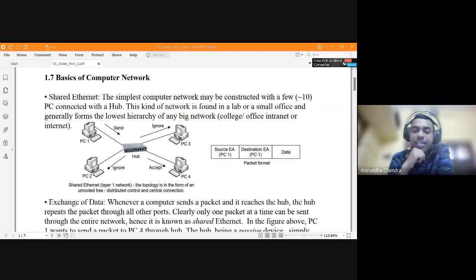Issue number three is that not only for a large number of computers, but also if the physical distance between the computer and the hub increases, such a network is problematic because the length of the cable is a big issue. If the cable length is too large, then the signal will attenuate a lot and you cannot realize the transmission via those cables. So these networks are good for a start. These networks are good for a small office or probably 2-3 adjacent rooms.